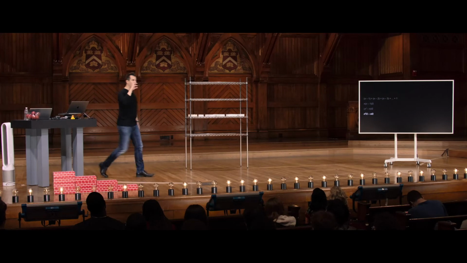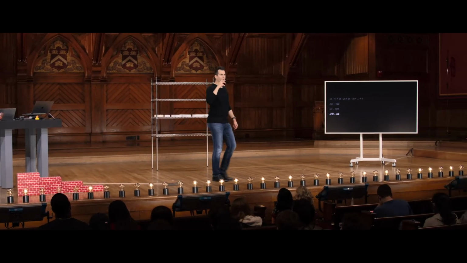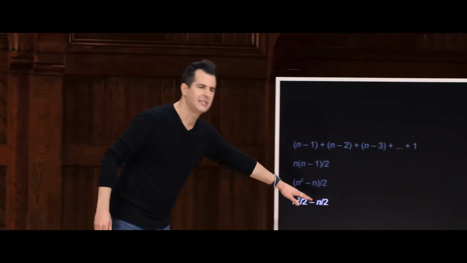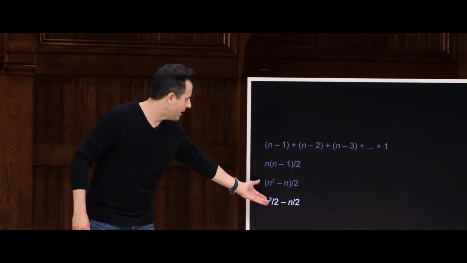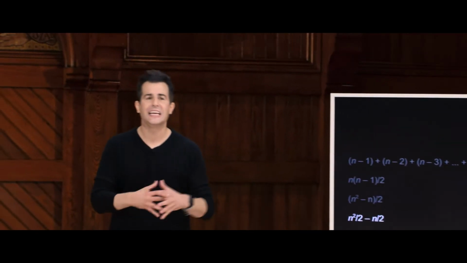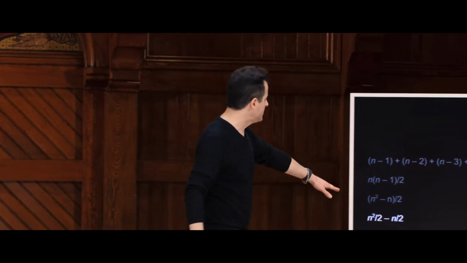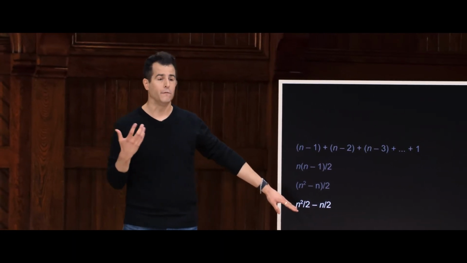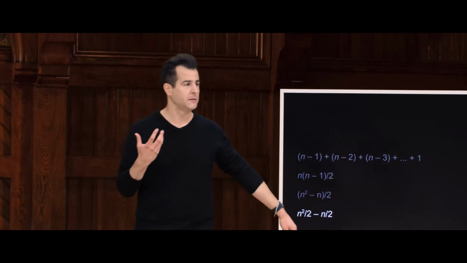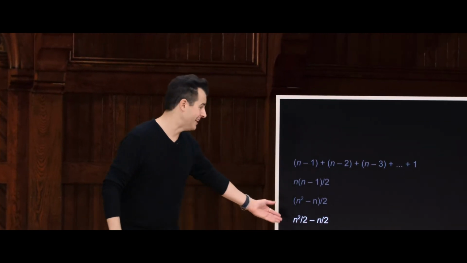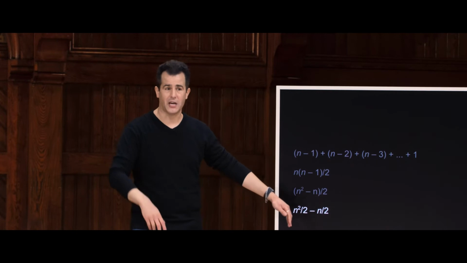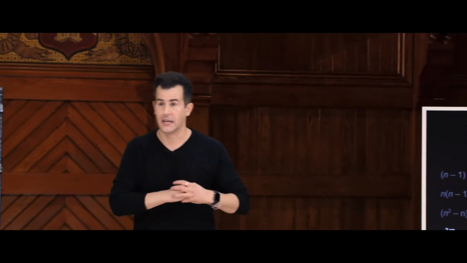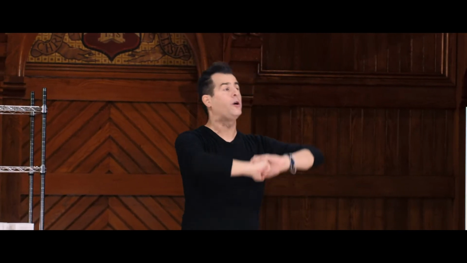And now we have a vocabulary with which we can talk about the efficiency, the design of this algorithm. But honestly, I don't really care about this level of precision, like n squared divided by 2 minus n divided by 2. As n gets really large, which of these terms is really going to dominate, become the biggest influencer on the total number of steps? Right, it's the square. It's definitely not n divided by 2. That's shaving some time off. But n squared, as n gets big, is going to get really big. If n is 100, then n squared is bigger. If n is 1,000,000, n squared is really bigger.